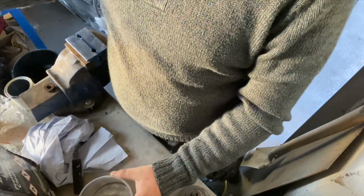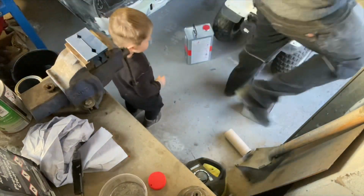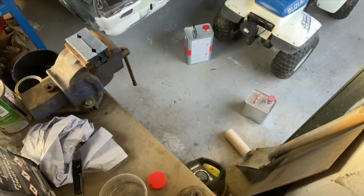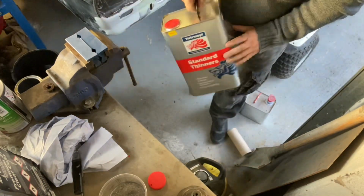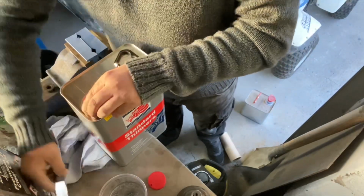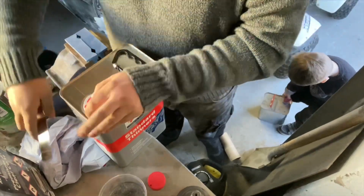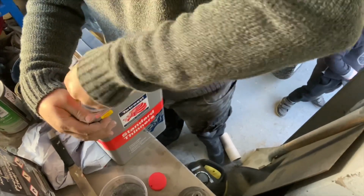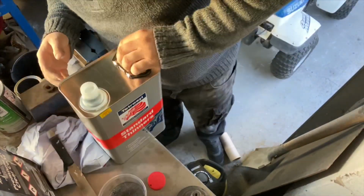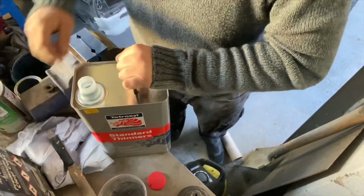Oops. Running low on that, so I'll just grab some more. Seems I'm running out, gents, so I'm gonna have to keep it budget DIY home build. Just gonna have to bust out the standard thinners. This is usually what people refer to as gun wash, but I'm not that bothered. I've used it in plenty of paint jobs and not really had much issue.